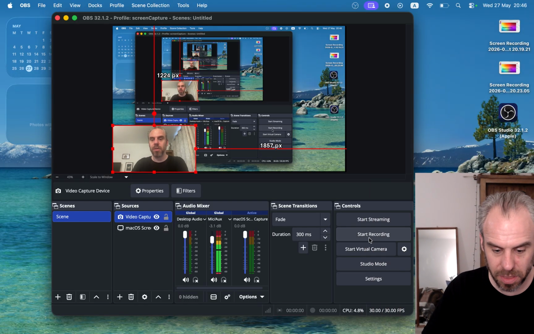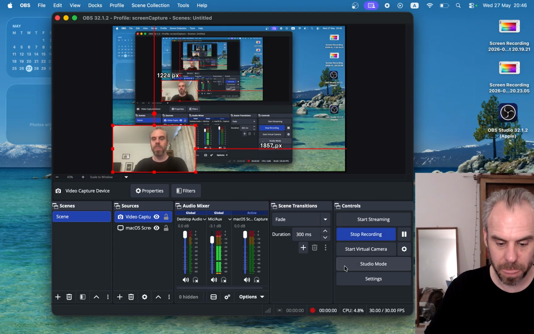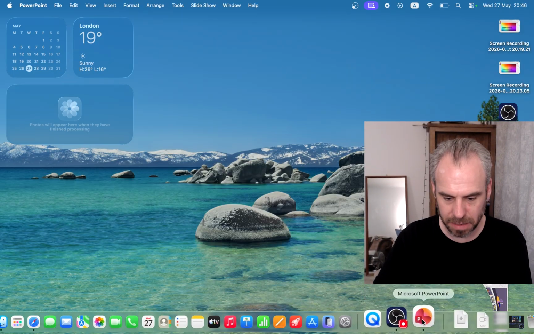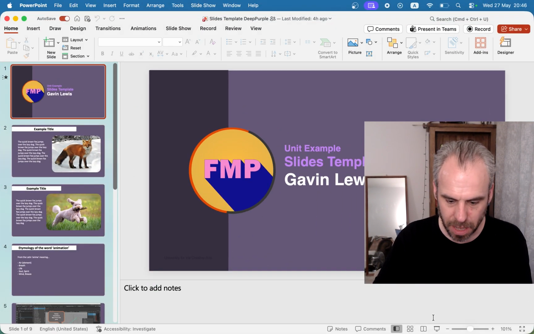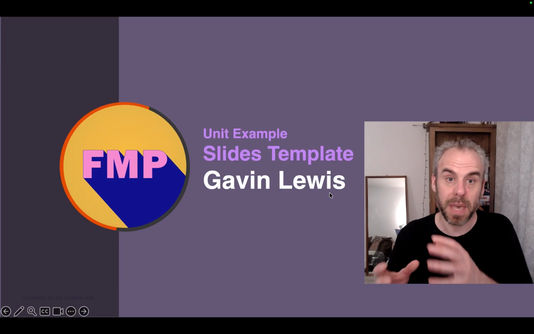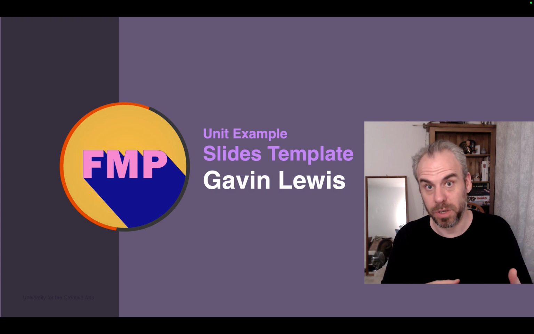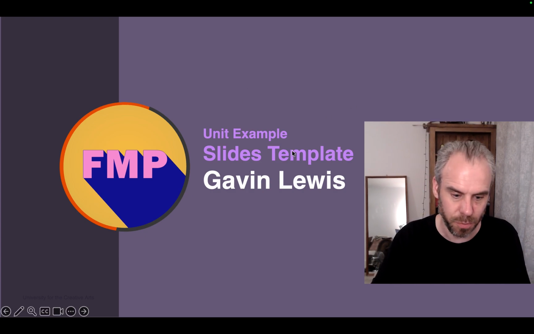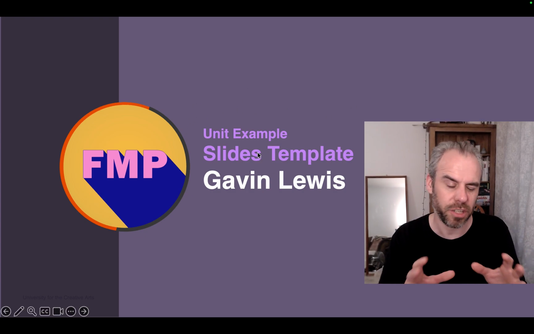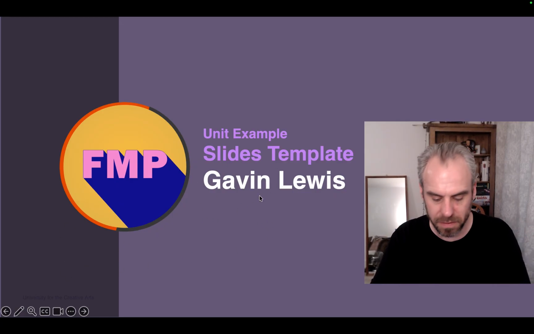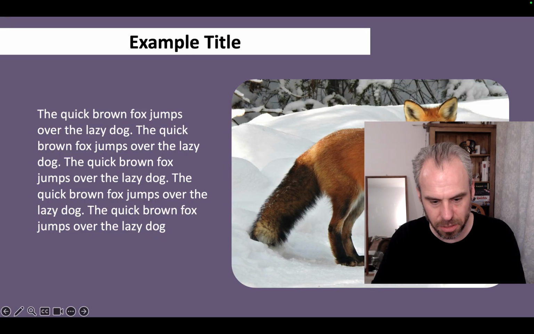So let's click on the Start Record button here, and then I'll minimize the interface, and I can basically go through and deliver the presentation, get my slides up. Just be aware, when you are presenting, you won't be able to see the video from your webcam. That's added onto the video afterwards. So the final video will have it, but as you're presenting, you won't be aware. So you'll just want to make sure that you're not pointing at stuff that's behind the video feed, basically. But yeah, we then go through our slides, deliver our presentation.